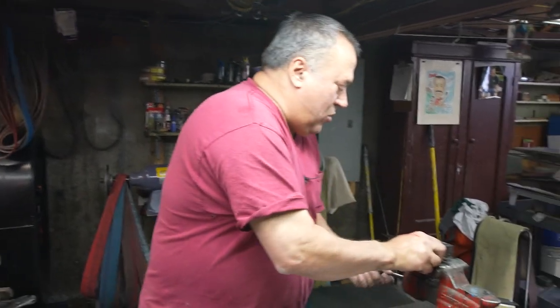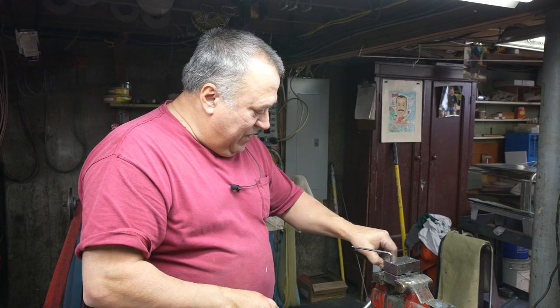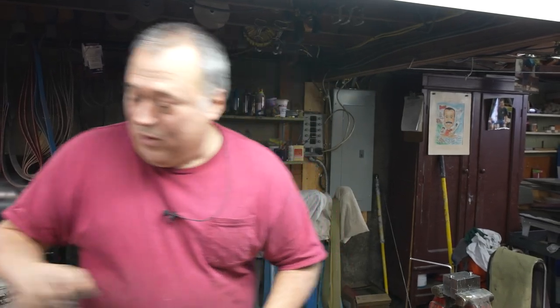Yeah, that's what I've been doing. That's always fun. The red on my hand is not blood. It's just paint off of my vise because I hit acetone on it. But give us time. Yeah, we will cut ourselves again.